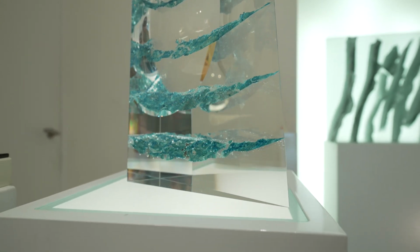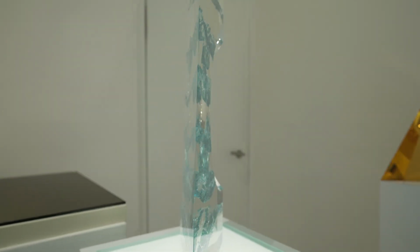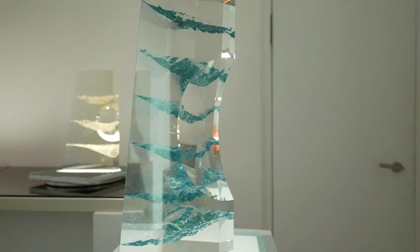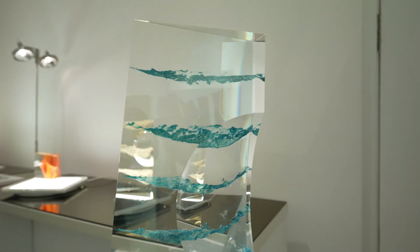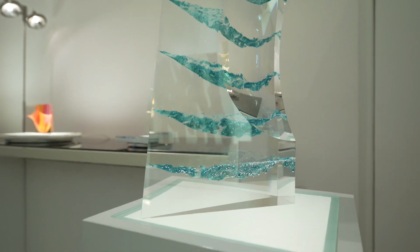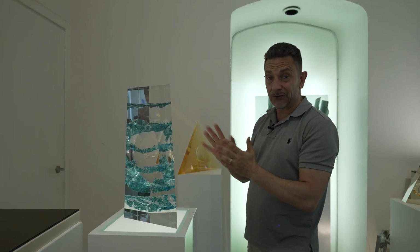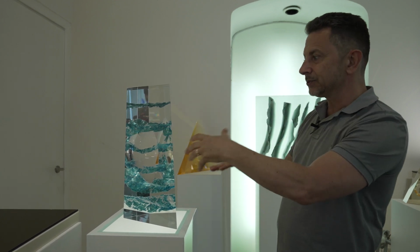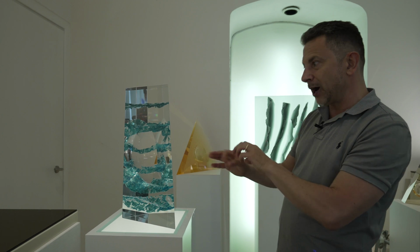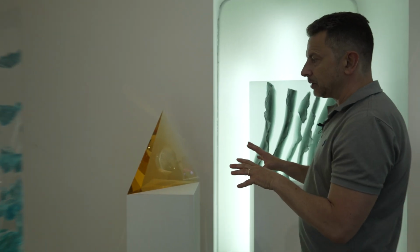Again, perfectly polished. Polishing is a really difficult thing to do. I'm a geologist. I had to polish my stone slides when I took a look at them in the microscope. So I really appreciate the amount of work and in-depth effort you have to go through just to get to these high glossy surfaces that actually react like a mirror. So this is the counterpiece to the sand dunes. These are water waves through the copper. Wonderful piece. Again, here, amber color.